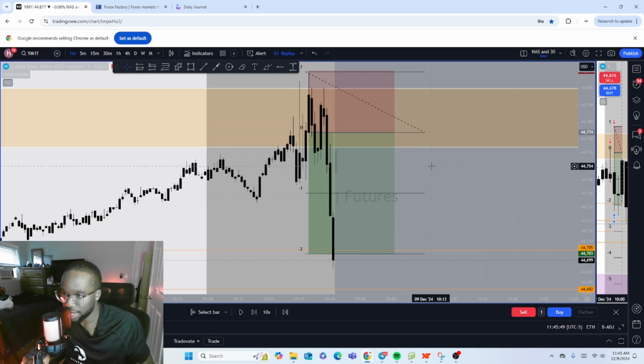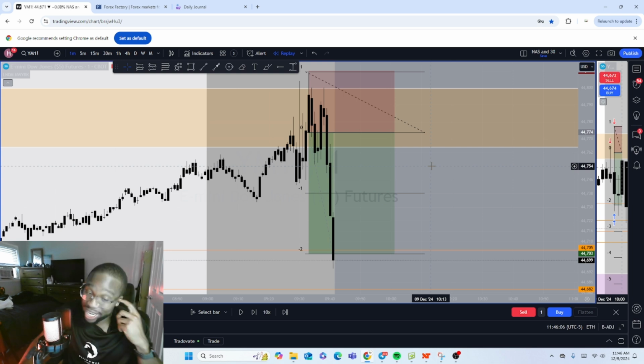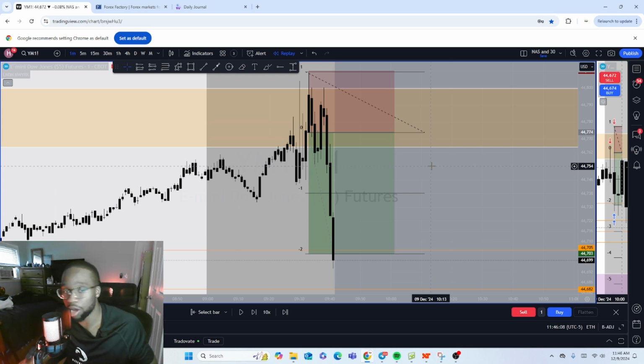So again, it's all about risk management. It's all about controlling the risk of the trades that you do take. And even if I did lose this trade, I probably would have been down $300 for the day, right? Now I'm up $235 for the day, right? But it covered the win that I did catch, covered the loss, and it made back all of the losses that I made from the first trade.